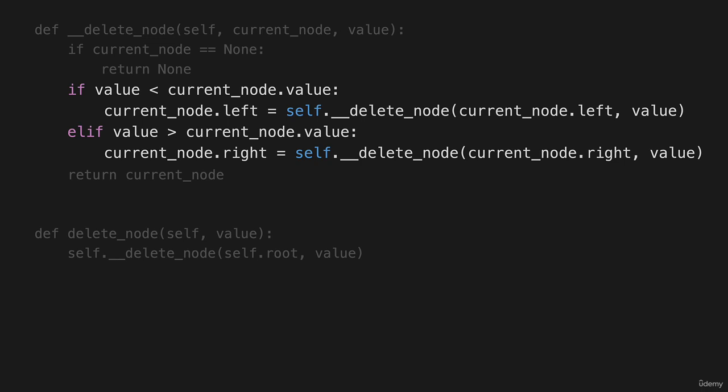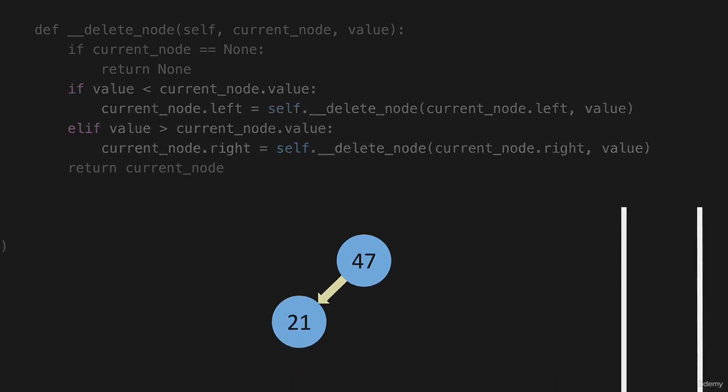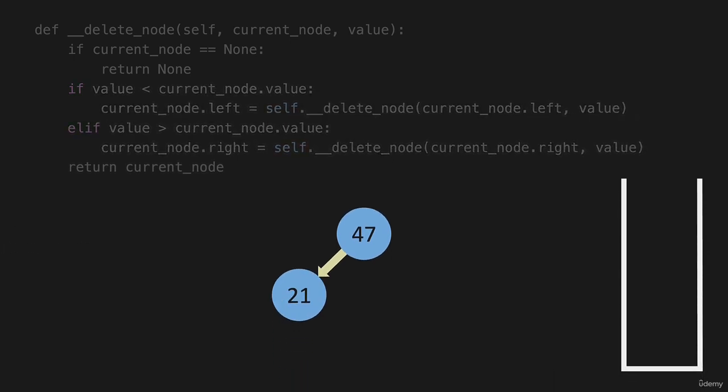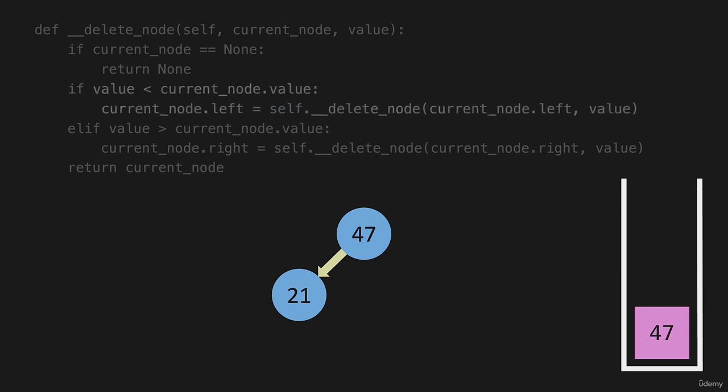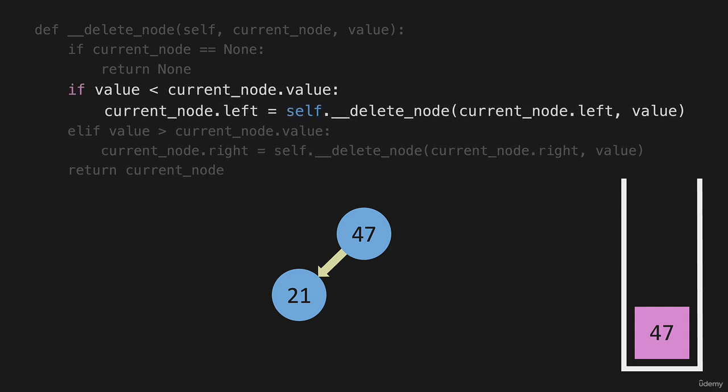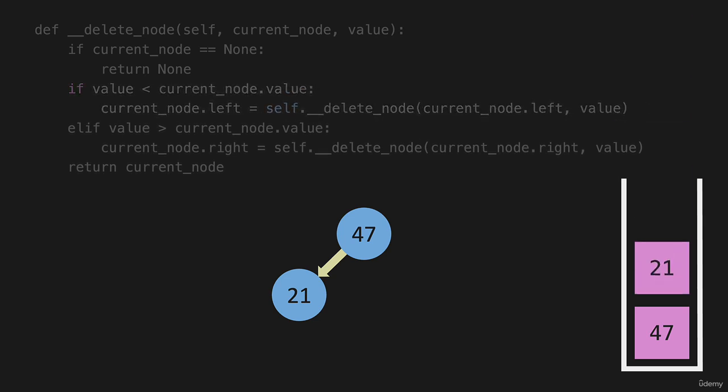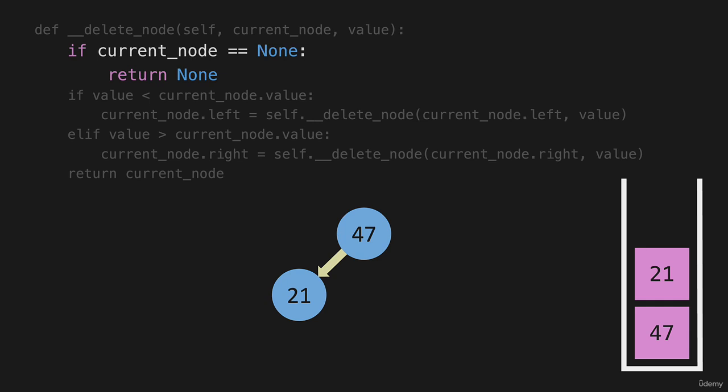So now let's look at deleting a node that is in the tree. We're going to delete the 21 node. And just like we always do, we'll kick this off with an instance called on the root. So 21 is less than current node.value, so we'll call an instance on the 21 node. And this is the value that we want to delete. So this is the active instance. We'll start at the top. If current node is equal to none, that is not the case. Current node is the 21 node.